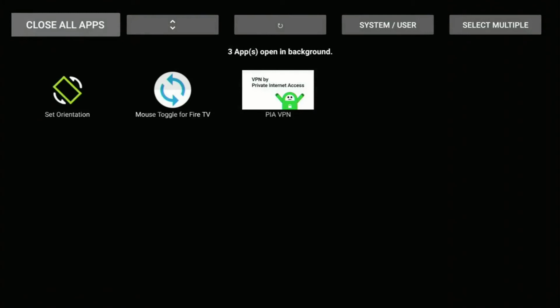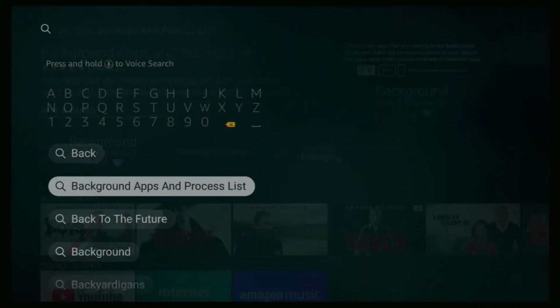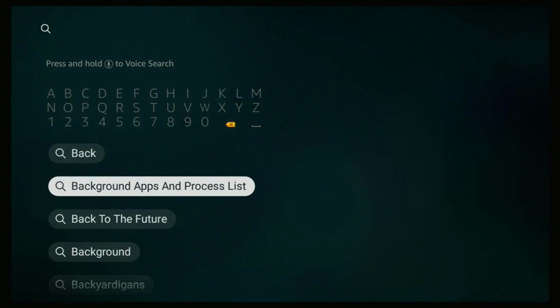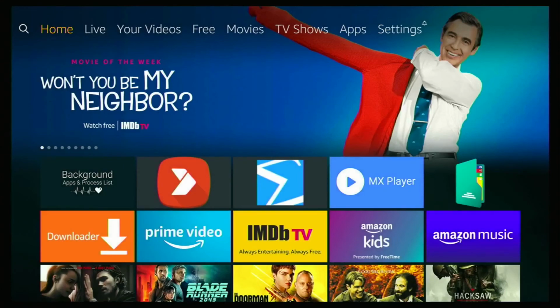It's that simple, guys. It's a good app to have in your arsenal. Helps everything run a little bit smoother. And with all the apps you have loaded, like I said, you could have a lot more apps than that in your background. So if your Fire Stick's been running a little sluggish and not as quick as it should be, this could be one of the reasons why. That's why I like to use this app, and I wanted to show you this app.